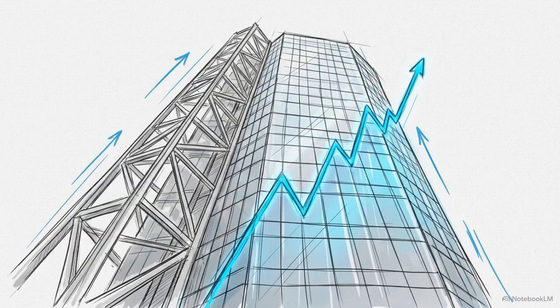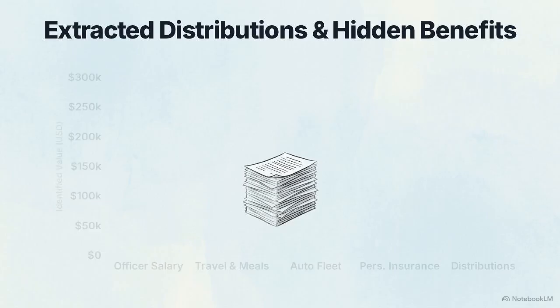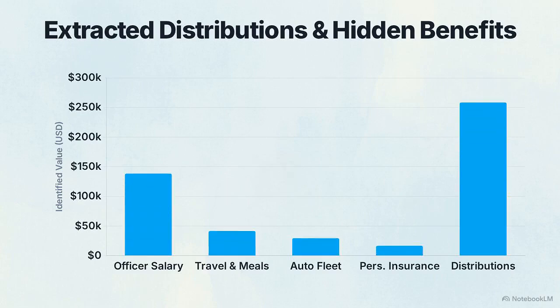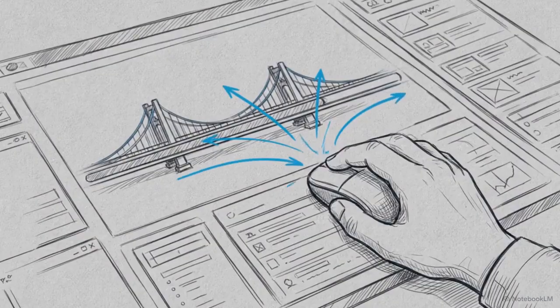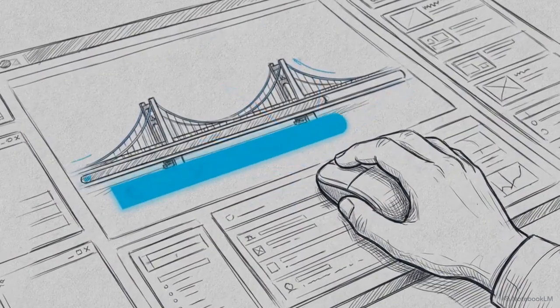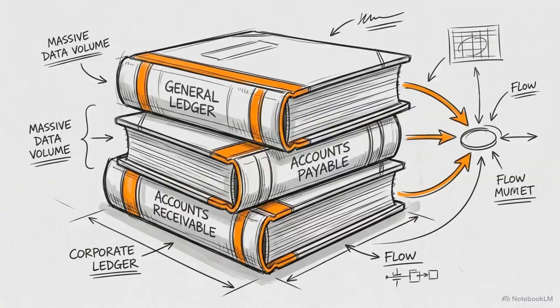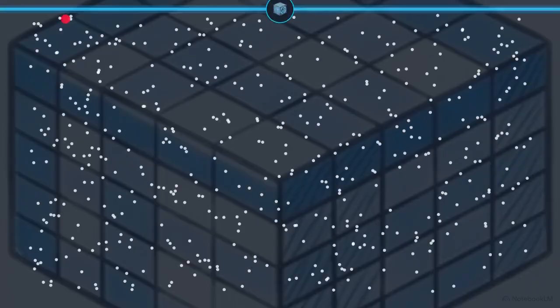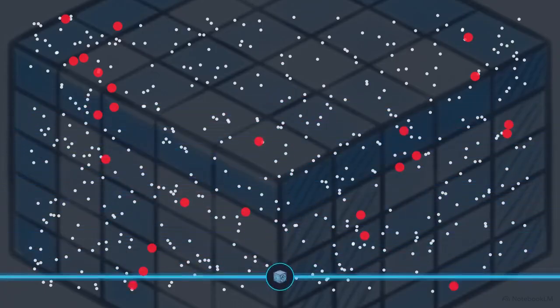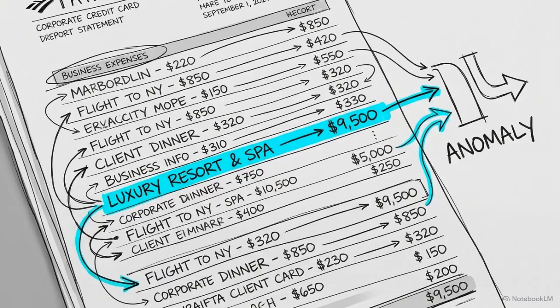Next, we shift to the business view, which acts as a first-pass analysis layer for professionals. Because it automates the extraction of distributions and benefits from profit and loss statements, a forensic accountant can process the initial evidence review in a fraction of the time it takes to enter data manually. The input requirements here are stringent. You must upload distinct business profit and loss statements, tax returns, and general ledgers into the document parser. Once uploaded, the algorithm goes to work, specifically isolating business-funded spouse activity, meaning it flags personal lifestyle expenses that are being quietly paid for by a business entity.